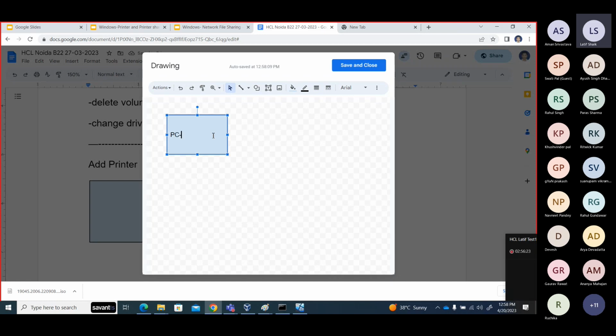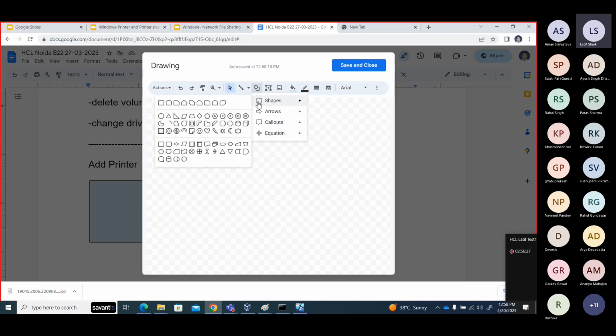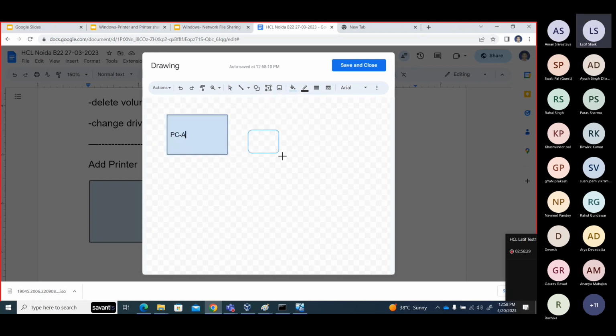So this is my PC, PC A. And then I have got a printer. So it is a local printer, and we are connected to the printer using a USB port or something like that.